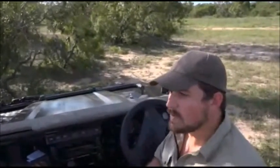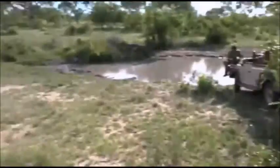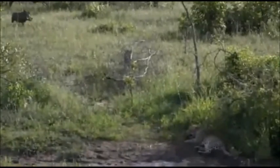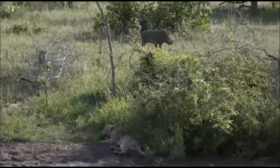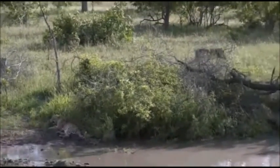So we have Orkin from Istanbul. I don't know, Orkin, if you would like to ask us a question, but before we get into that, there's a warthog that is approaching here. So maybe she might go into a stalk mode. She hasn't seen the warthog, the warthog has not seen her, and I think the warthog is going to come in for a mud wallow.